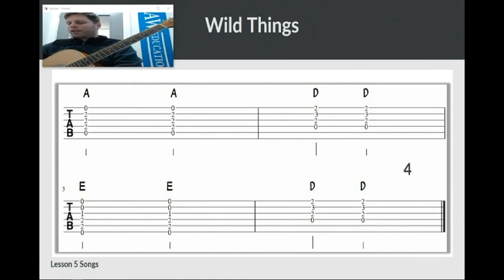Now, the reason why I did a little bit faster is when you're practicing at home, if you have the time to pick up your guitars and practice, let's say you're starting to get comfortable at a slower tempo. It's always good to push yourself even faster. And then when you come back to that slower tempo, it's much, much easier to play. It's what's called the medicine ball effect.